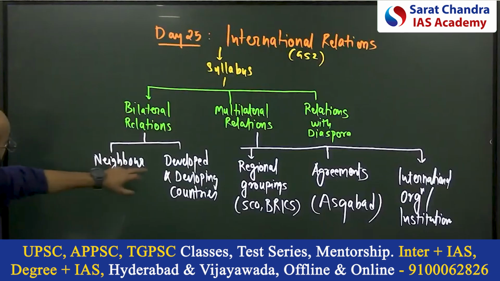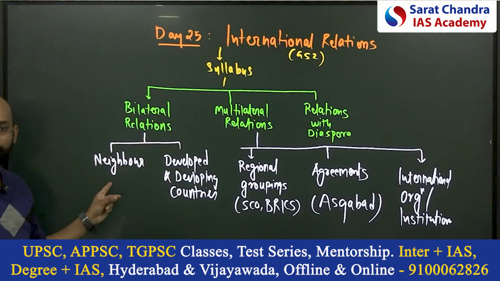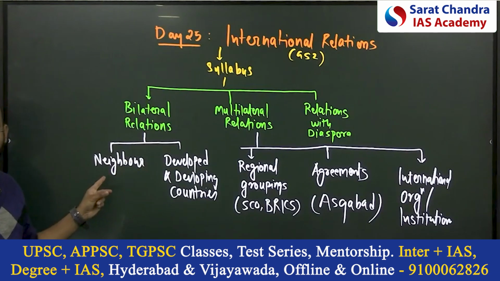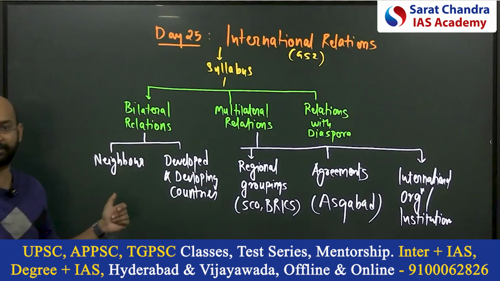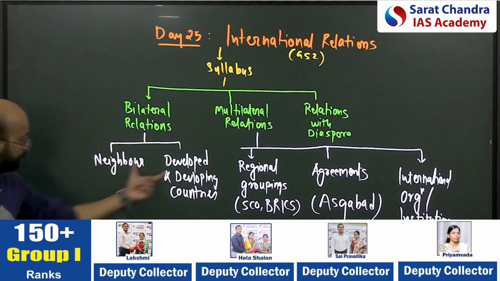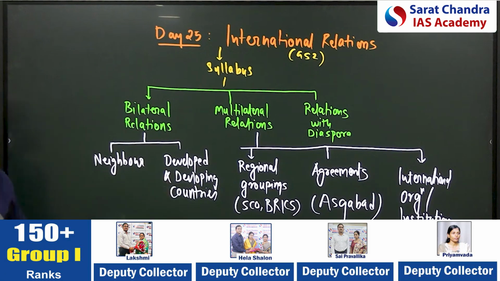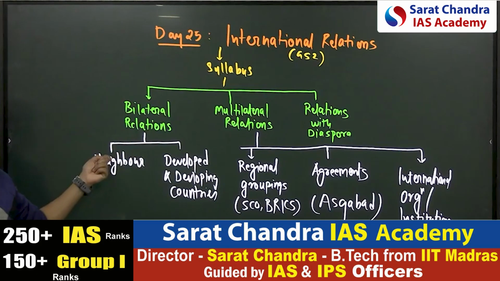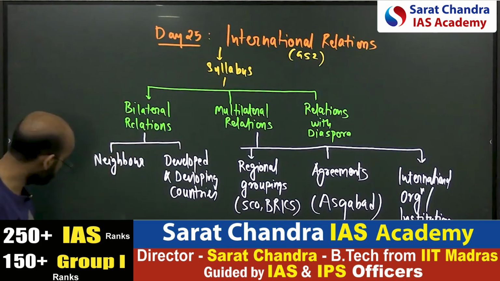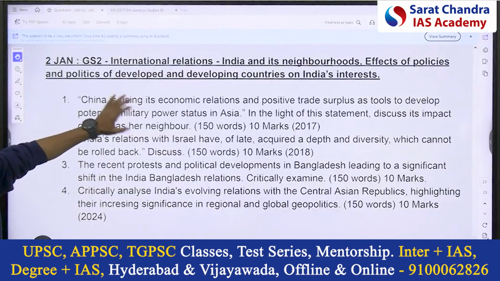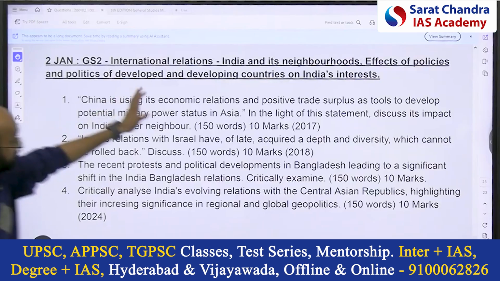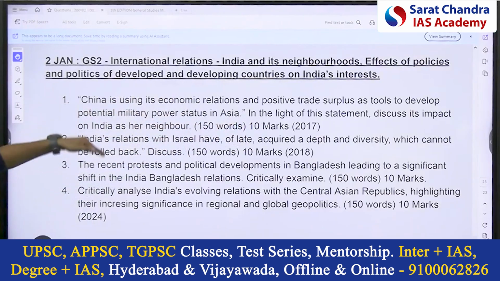Yes, here. One question is from the neighborhood, like China, how it's impacting India-China relation, and then China's policy, how it is impacting India's neighborhood. Second is the developed countries. So both are mostly the bilateral relations. The first question is not directly a bilateral relation. It is China's policies which are impacting India.